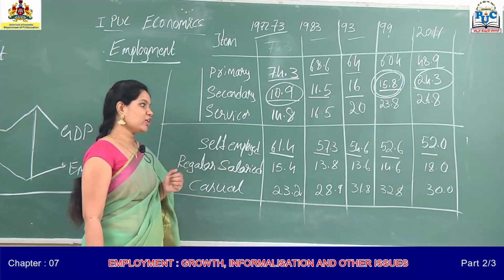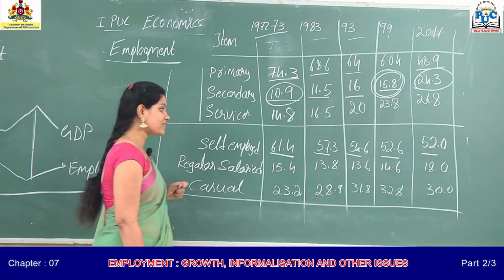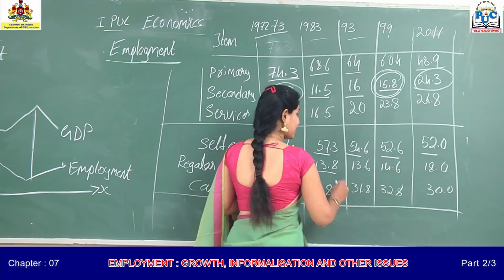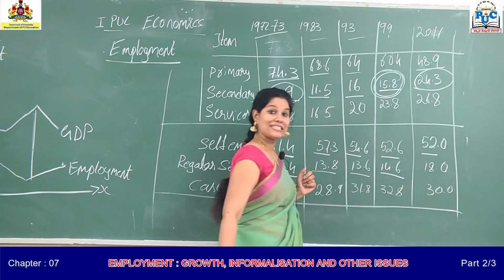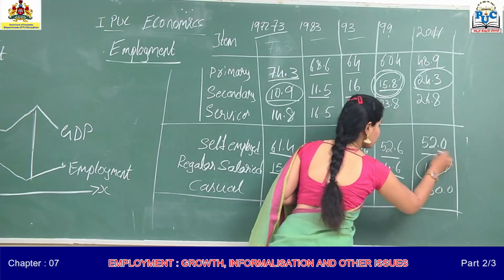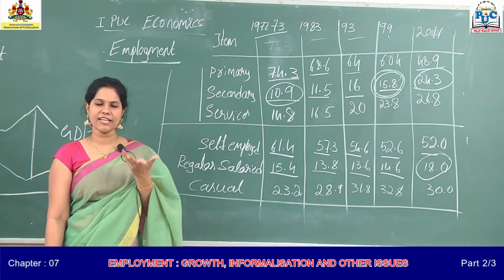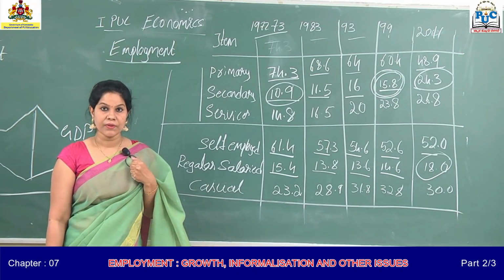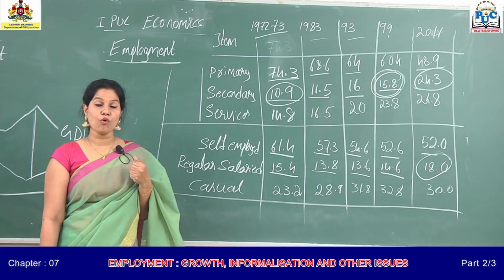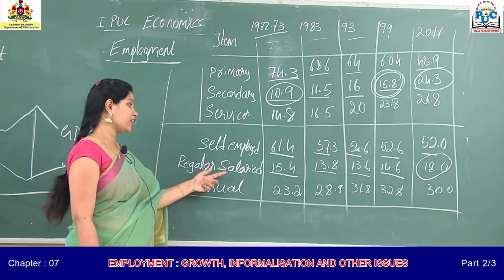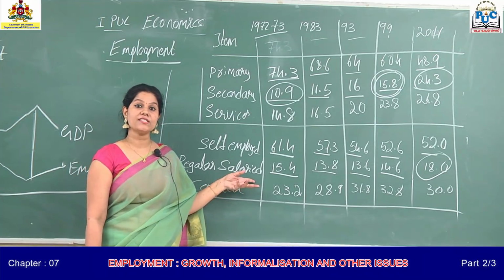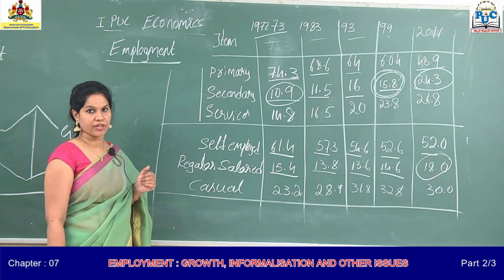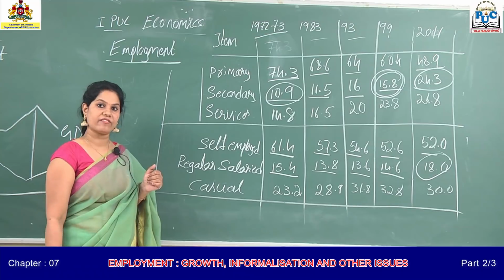And the second one, salaried people. The regular salary, where it was 15.4, started diminishing to 13, 14.6. Finally, we reached 18.0%, 18%, which is commendable, but we cannot say it is a good success. But yes, we should see more and more people depending on regular salaried jobs because it is very secure. And the last section, we have a few of the topics I have discussed.